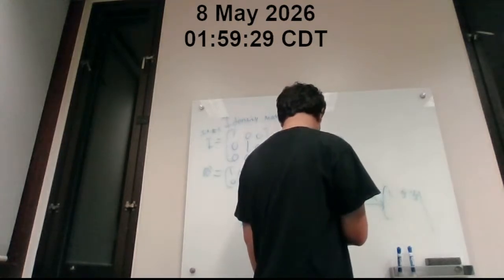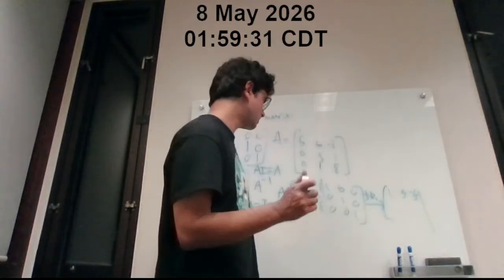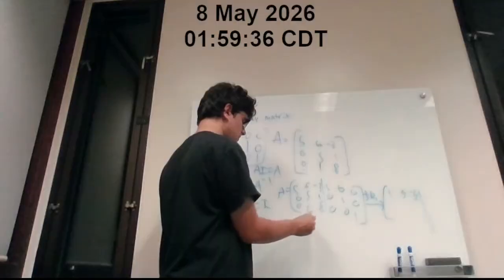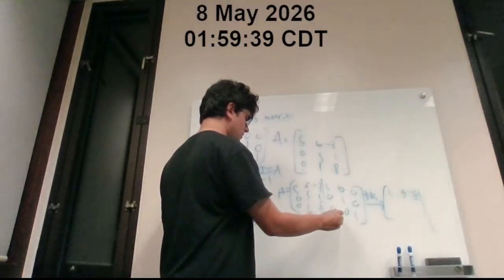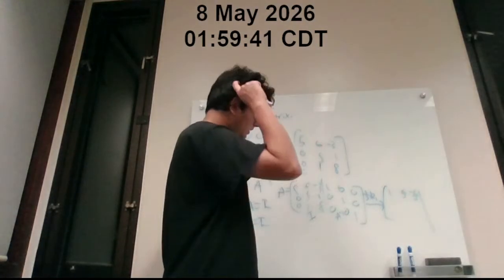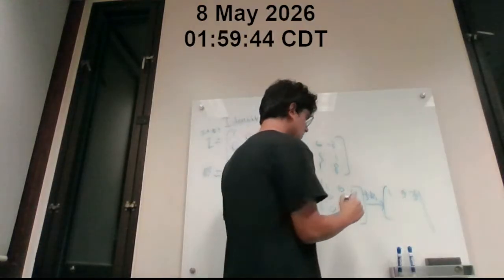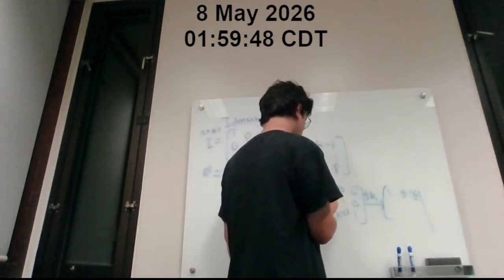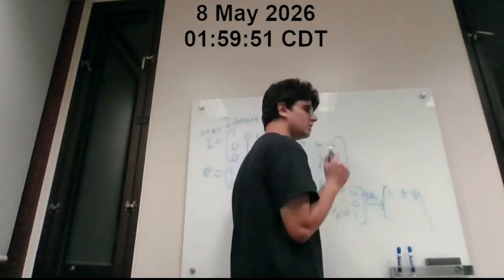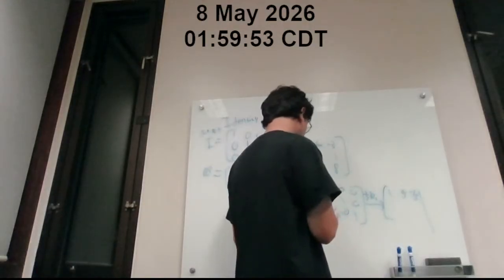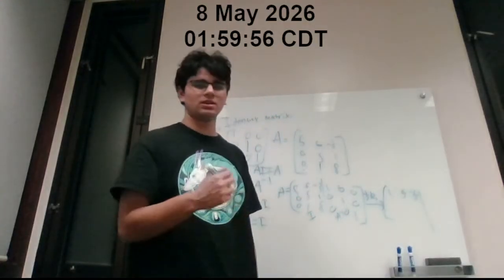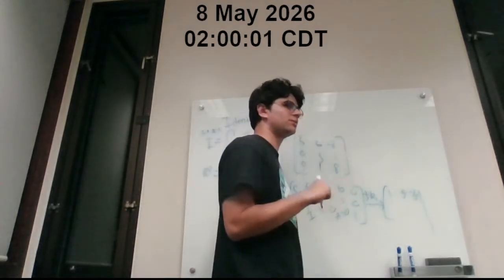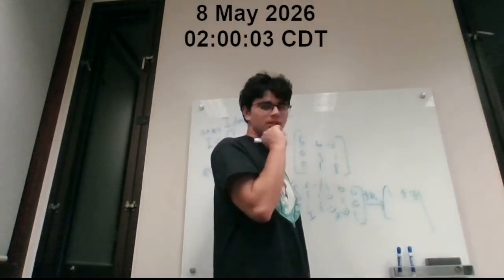Okay, hold on, I need to clarify. The idea is that we want to reduce this down to this, and then this right here is going to be our A inverse. That's the idea of it. So we don't really care what happens here until we get the identity here. That's the goal, which is essentially reducing this to row echelon form. Because square matrix of that is not reduced row echelon form, by the way, just row echelon form.